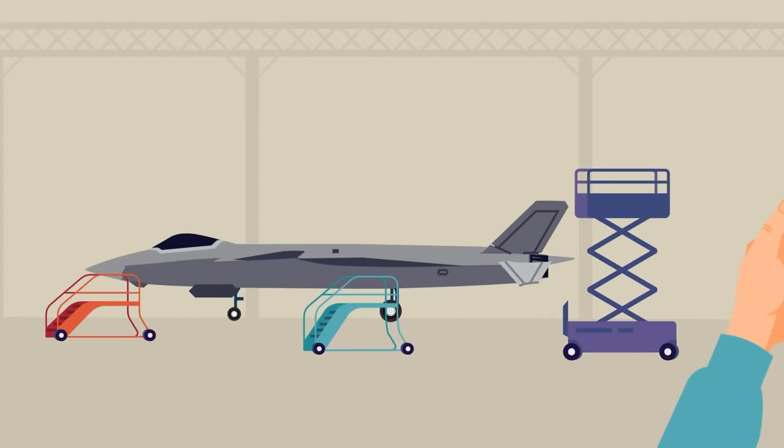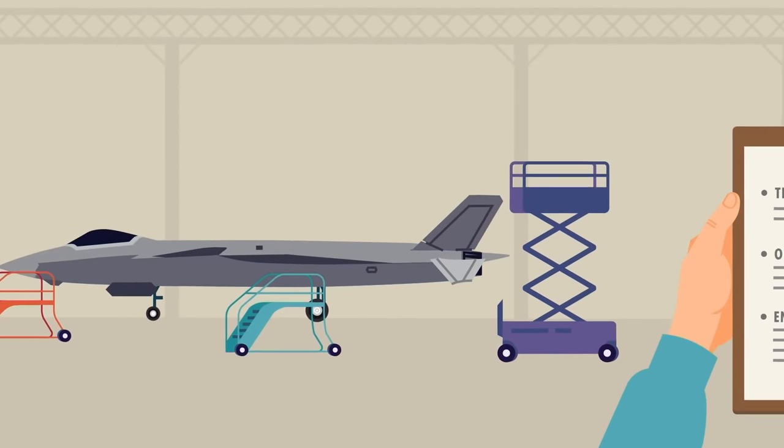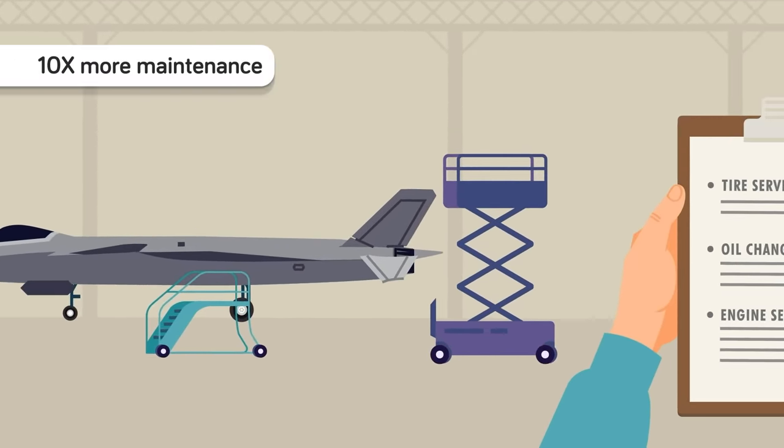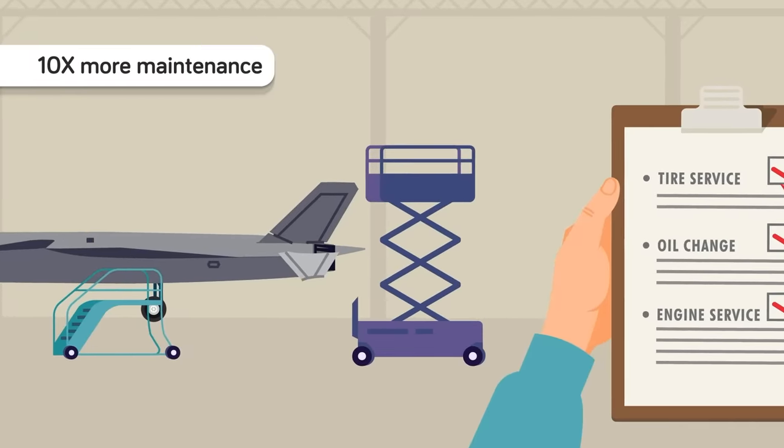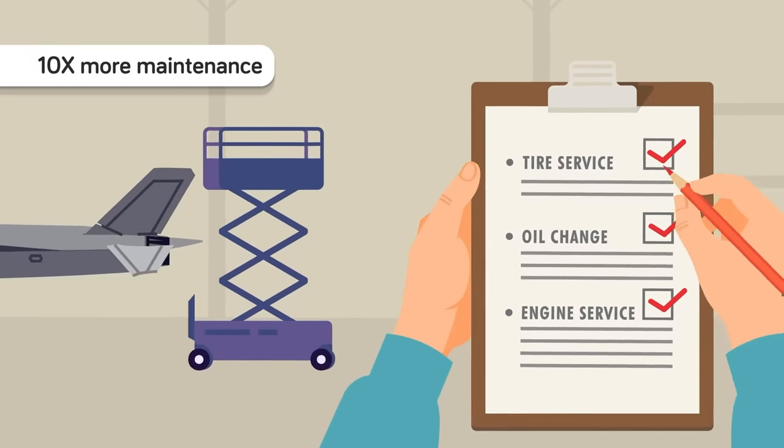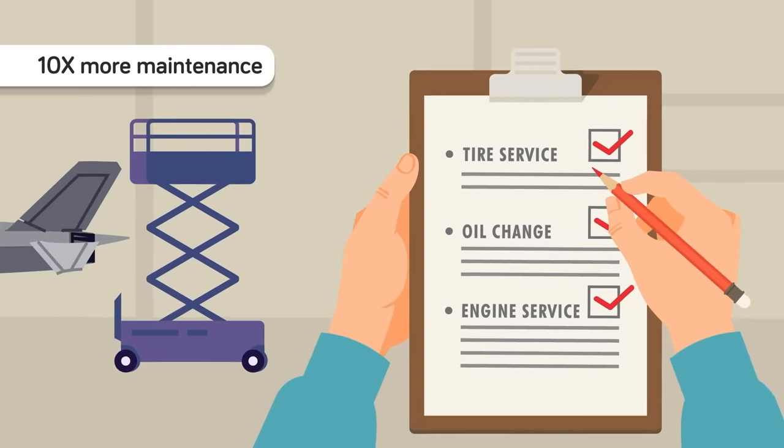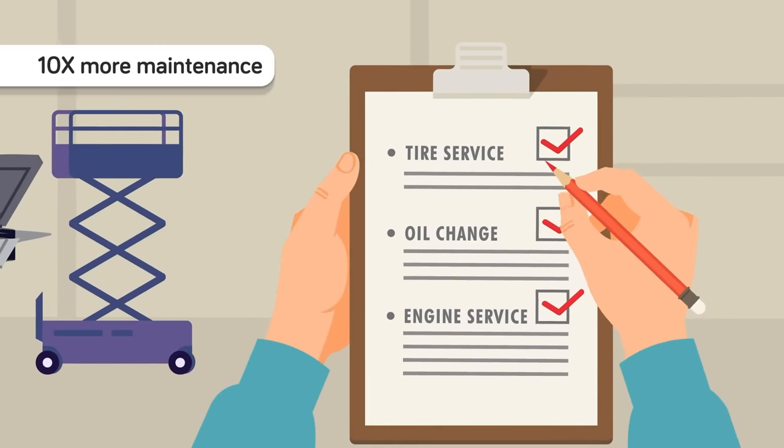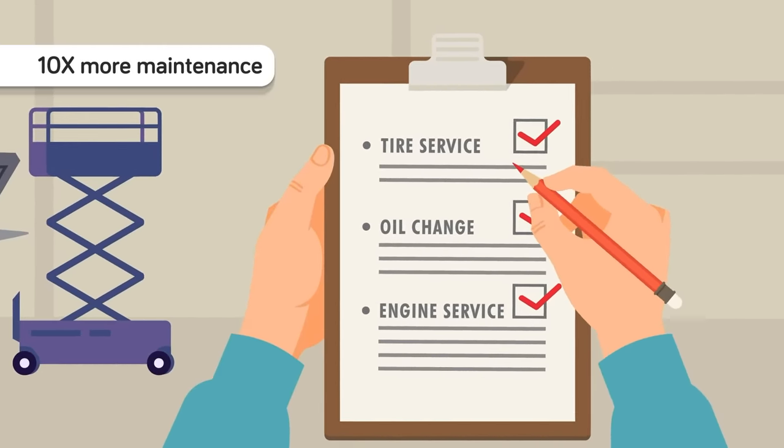Additionally though, China has made several hundred of these engines. Their performance has been mixed at best. While certainly good when they work, they are more often than not broken. This is because the WS-10 reportedly needs maintenance up to 10 times more often than the US equivalent system. This means that the Chinese fighters equipped with this engine are out of the fight more often than their US counterparts.